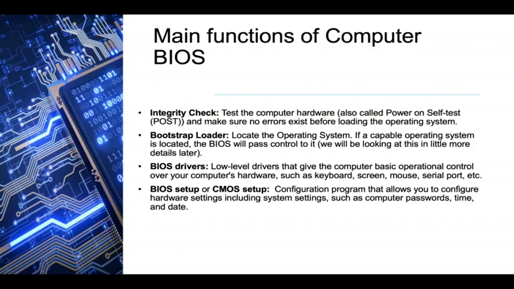Second part is the bootstrap loader. Role of the bootloader is to locate the operating system. If a capable operating system is located, the BIOS will pass control to it. We'll be looking at this in a little bit more detail later because the bootstrap loader plays a main role in the booting process.